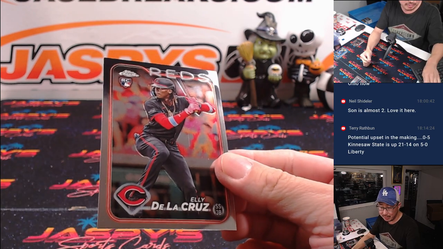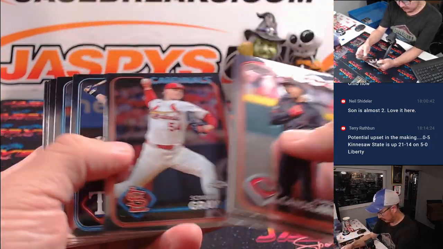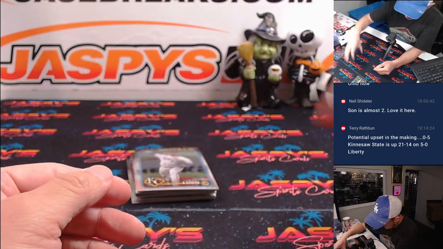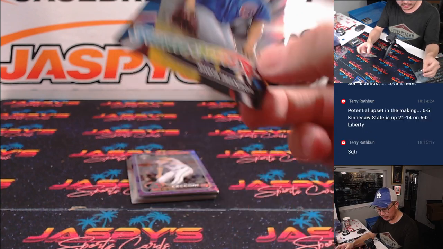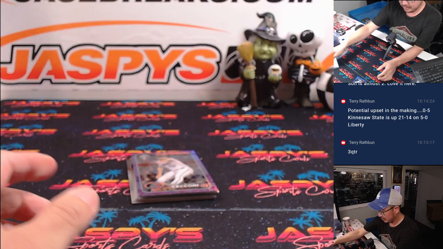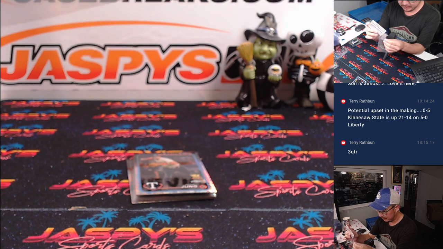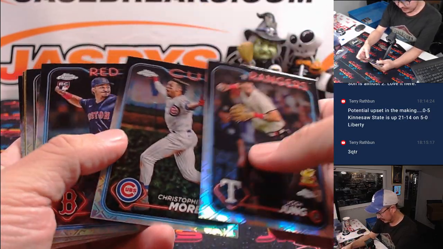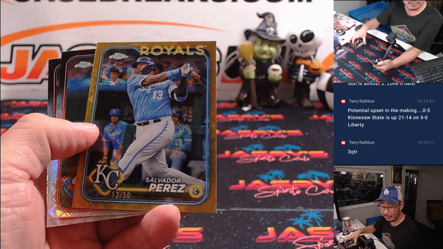There's a base Elly De La Cruz for the Reds, Greg. Logofractor, there's the Shota Imanaga, Future Stars, Logofractor for Charles and the Cubs. In the third quarter. There's Slade Cecconi, 40 out of 250. That's for Charles and the Diamondbacks. What network is this game on? Ooh, we got some gold popping up here behind Adley. It's Salvador Perez, 12 out of 50, Royals, David M.